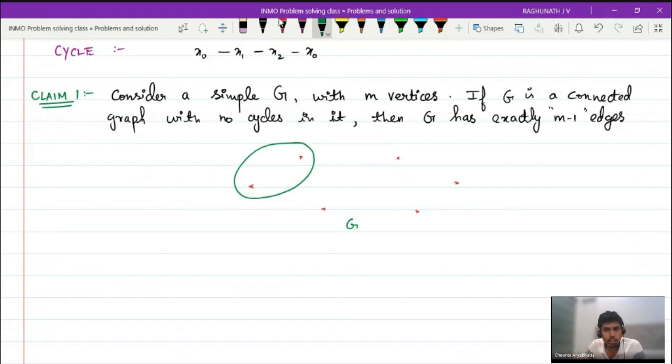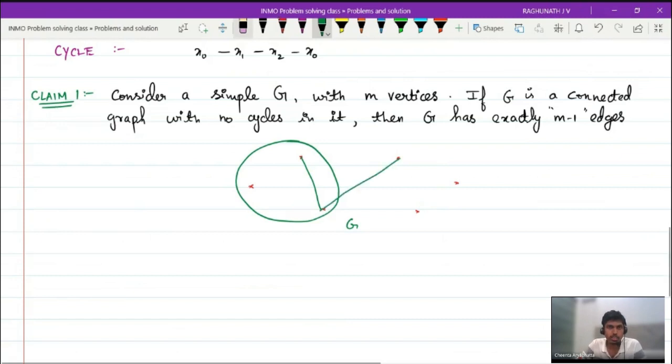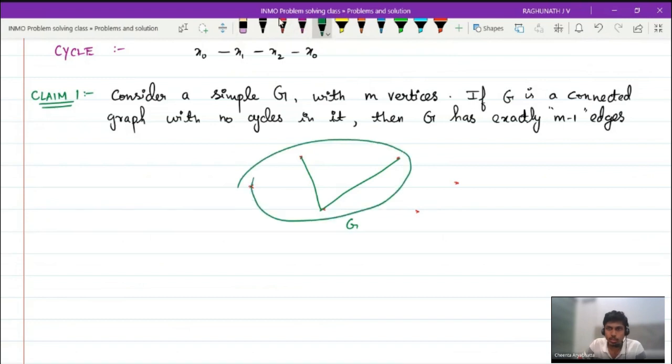So if you take this subgraph, there should be an edge that is connecting this to the outside environment, right? Otherwise, it will not be connected. Right. Now, what do you do? You just increase your subgraph size to this. Now there should be some more edge that is coming up here. Then inductively increase the subgraph size like this.